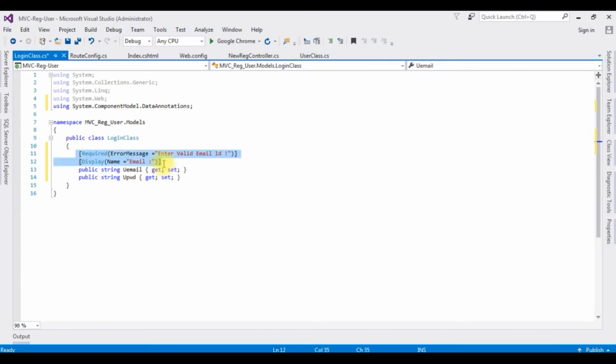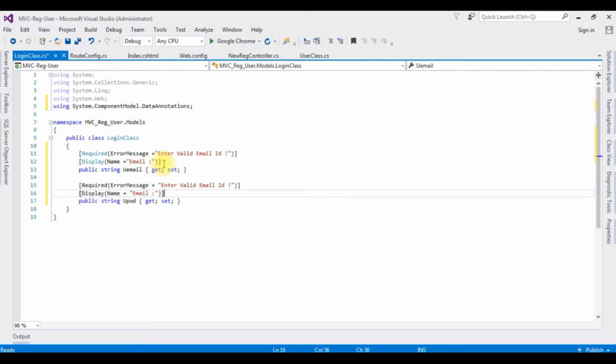Let's copy this one. For the password, enter password, the label is password.